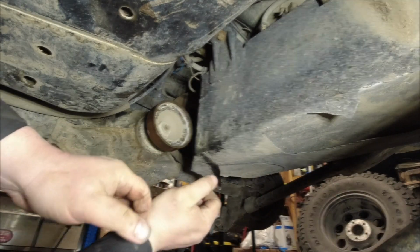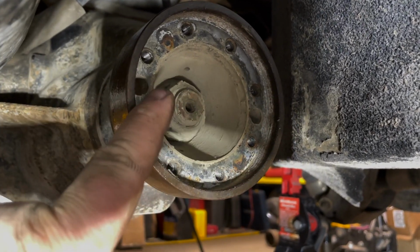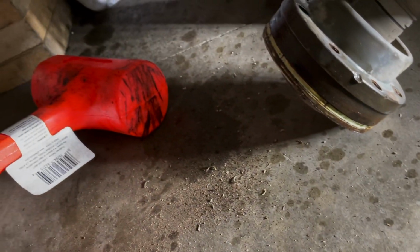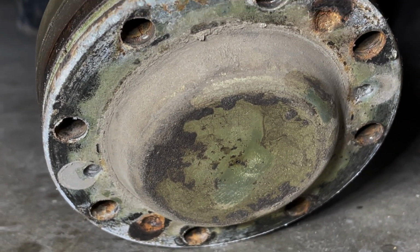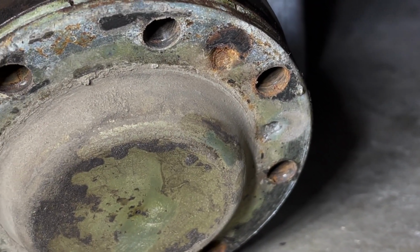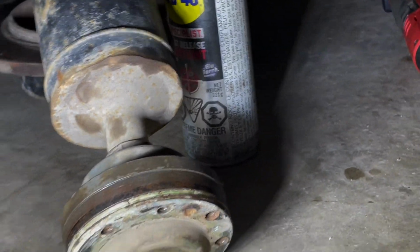We're out. Now that I have it apart, you can clearly see the two holes where you put your punch behind and work it out, as you can see right down there. Now what I do want to point out is that from the driveline flange there, you can see the fresh witness marks from where I had taken it out. And so this drive shaft has been out once before previously.